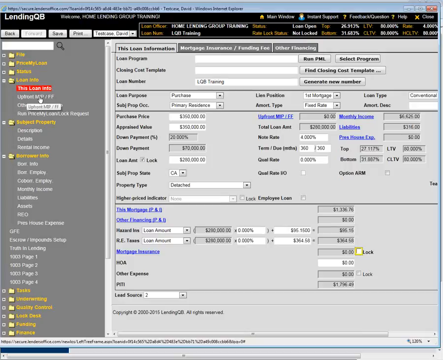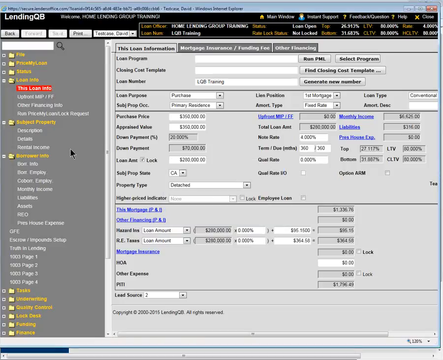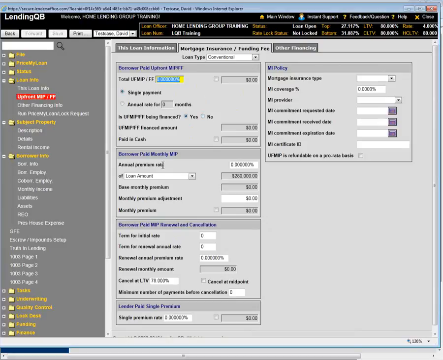Now, if you want to know what the debt ratio would be in advance of running the Price My Loan engine, because the Price My Loan engine is what's going to make the calculations and populate the values for your MI, whether it is a conventional loan or a government, it will populate it. And if you wanted to figure out what your base and total loan amount is, or what your total monthly payment would be before you run the engine, you can put the factors in here. Just don't lock and put in the information.